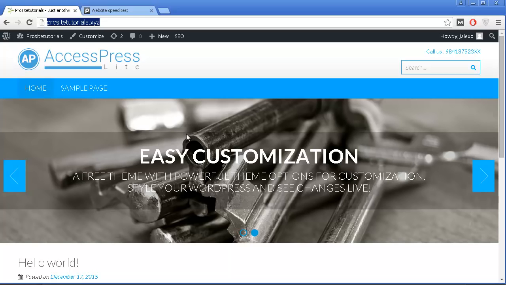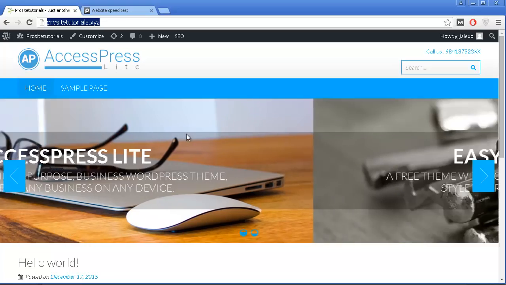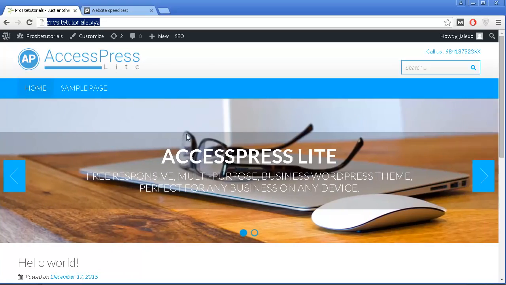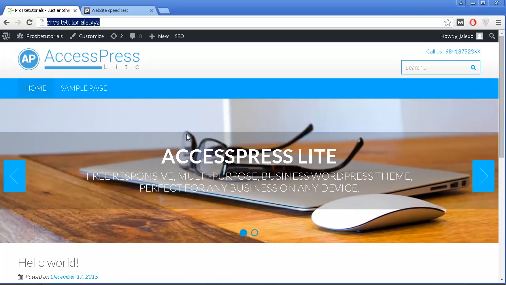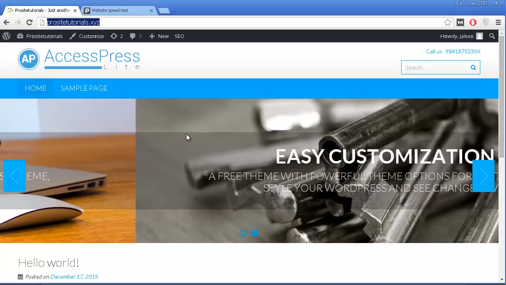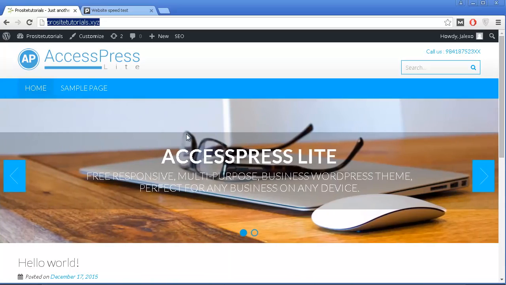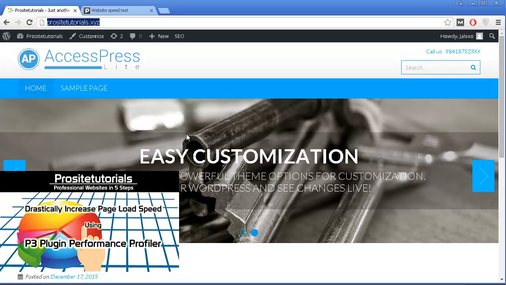For example, some time ago I figured out that Jetpack, which is a plugin for WordPress, and actually it's a pretty good plugin, but I found out that it nearly took 1 second to upload on my website. And I know that 1 second might not sound much, but on the internet it's a huge amount of time. And if you want to see how you can actually analyze the amount of time that your plugins are taking to upload on your website, you can click on the link that you can see on the screen so you can watch my other video where I explain this all in detail.